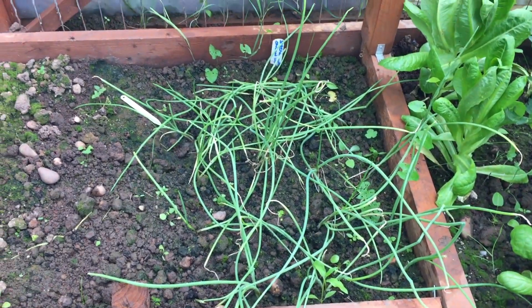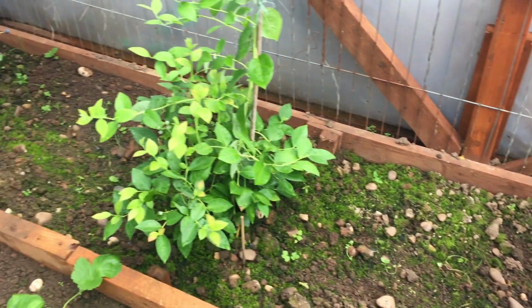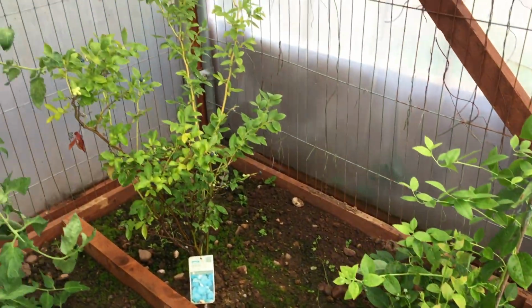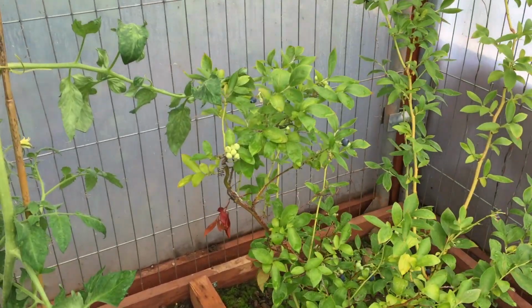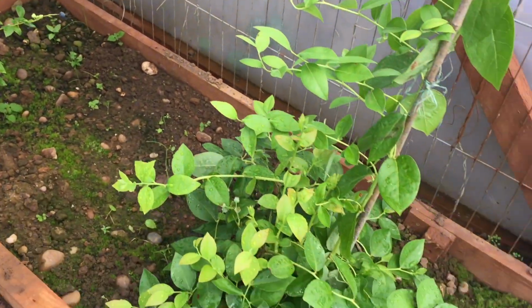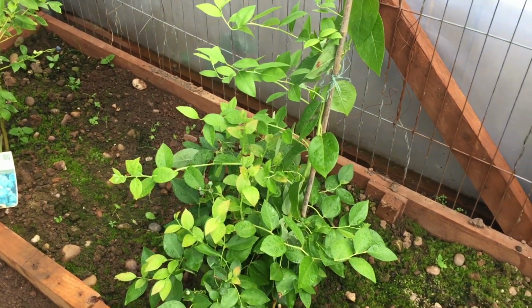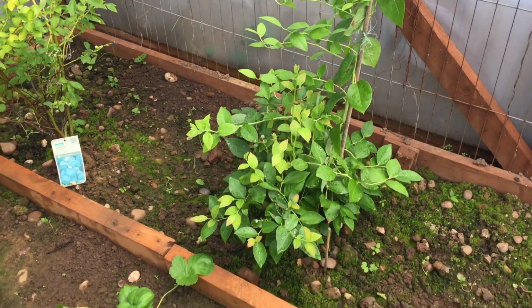That's the second sowing. I've already taken some from my first sowing, and these are two blueberry bushes just over here. You can probably just see that there are blueberries just starting to grow on them. They'll be a bit slow because they're quite small this year, but I'm going to have a lot of expectations for them for next year.